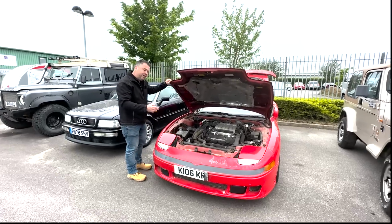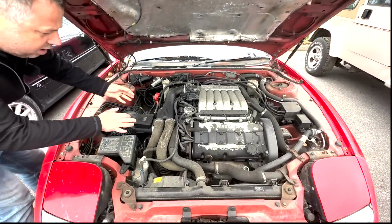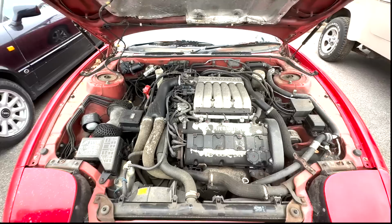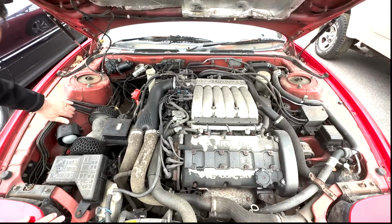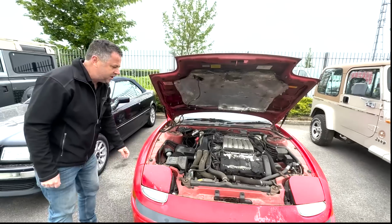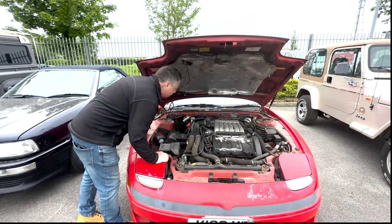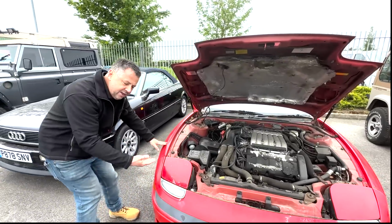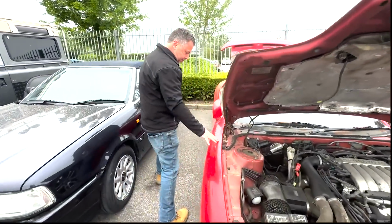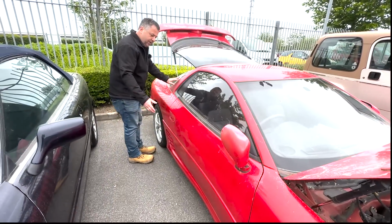But if you come in and have a look under the bonnet, you need Oompa Loompa hands to work on these, I reckon, but you guys and girls know how to fix these things. It looks pretty solid all around, like the suspension struts and places where you might see some rust poking through. It doesn't seem to be any. I haven't been underneath. I'm not going to go underneath. I don't love you that much. But the car itself, like I say, doesn't look too bad.